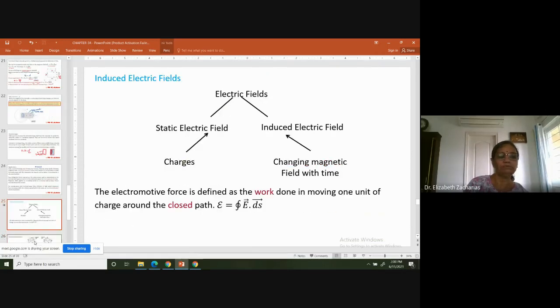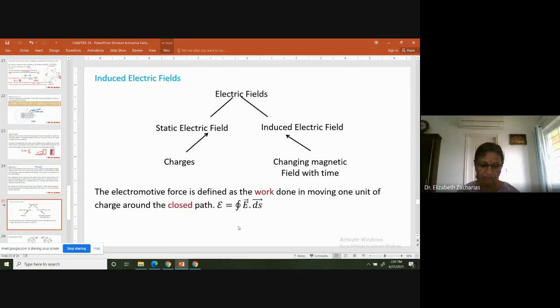Now, if I ask you in this class, how do you produce an electric field? All of you would tell me that if you have a charge, all around it there is going to be an electric field. A static charge is a source of electric field. Yes, fine. But today we're going to see that there is one more source of electric field: a changing magnetic field. If you change a magnetic field with time, then what you get is an electric field. Till now we talked about induced EMF and induced current. Next, you're going to see that there is an induced electric field.